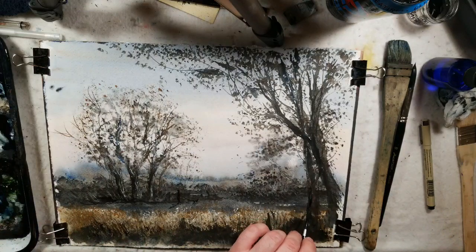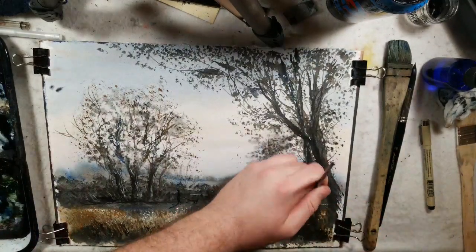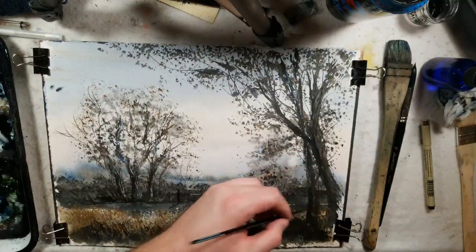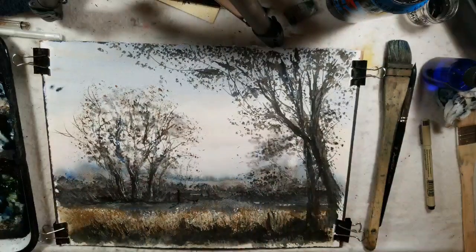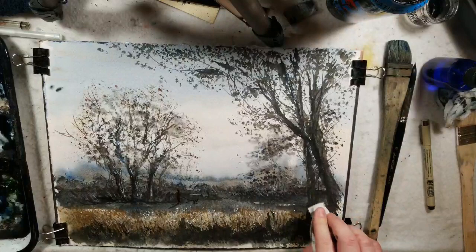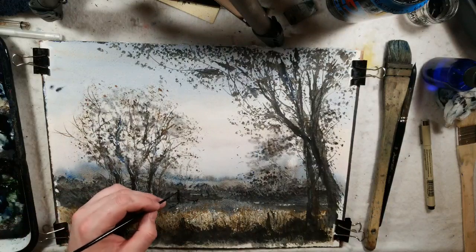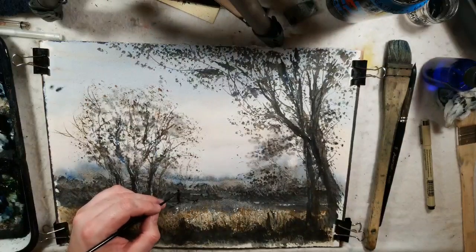We talked about lifting, but it was already wet on wet. So if I wanted to lift the area, I can try to wet it and see if I can pull that area up. Or you can kind of scrub that area and pull that up as well. But you start getting affected by staining pigments, I believe. I don't usually lift that much. We got a little bit of change there. Let's see. I just want this one a little bit darker so they stand out.